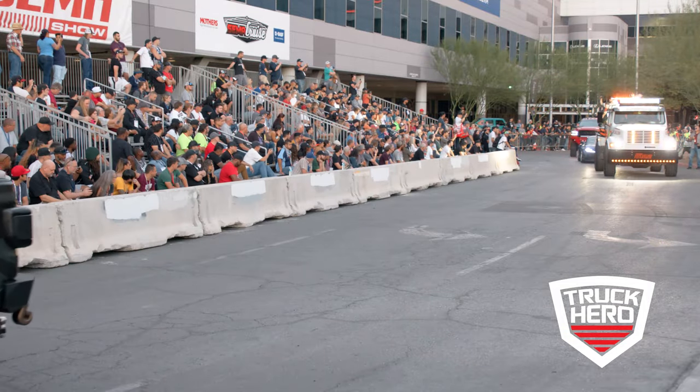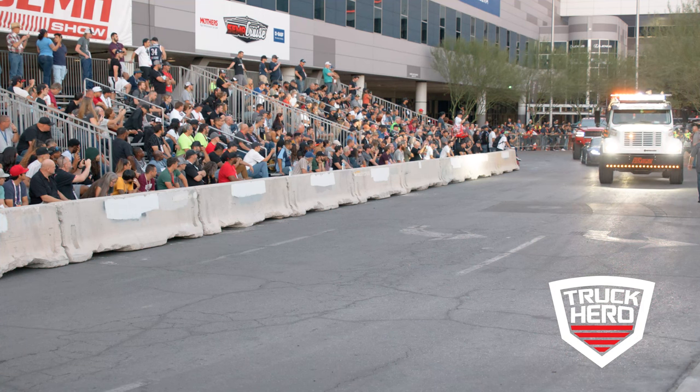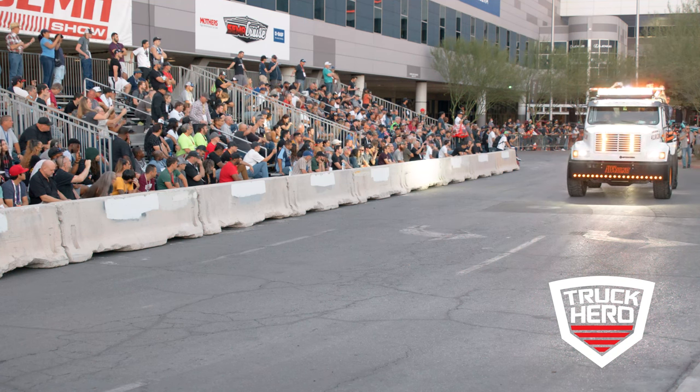All right, now this stuff's gonna start happening. I am gonna go blind. Almost got run over. Is this a tow truck? Well, these guys do safety equipment, traffic markers, and that kind of stuff. He needs a few more lights on it. That's right. Well, you can't miss it.